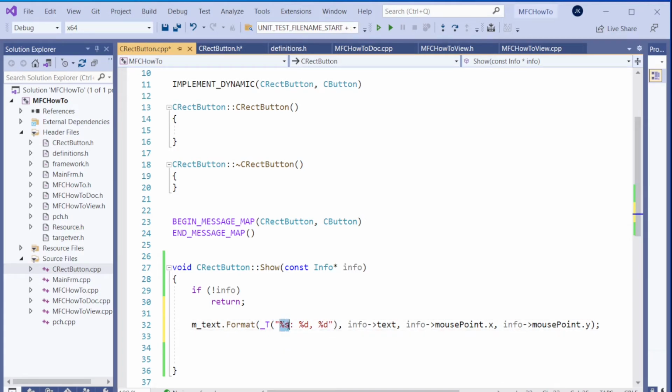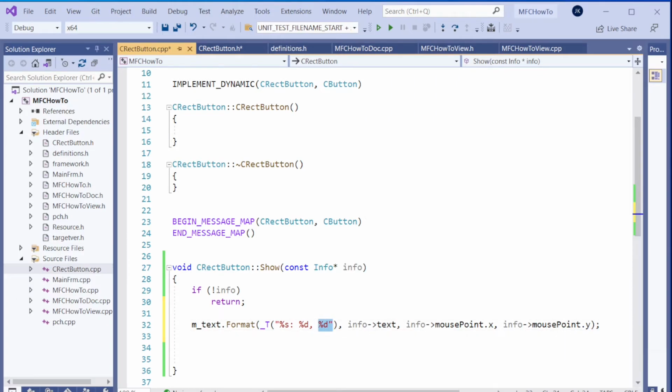We want to put a string here, an integer here, and an integer here. So three things, and there's just a one between them. This first string, we will put this one there. That's going to be from the info. We're going to ask for the text, put the text here, and then from the info we're going to ask what the mouse X is, and that goes there, and the mouse Y goes there.